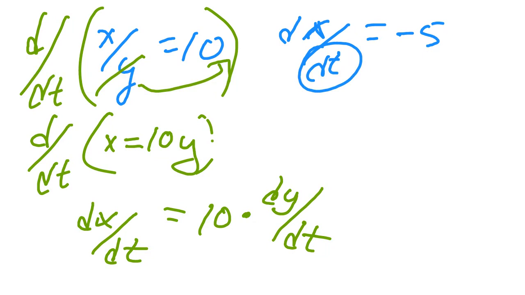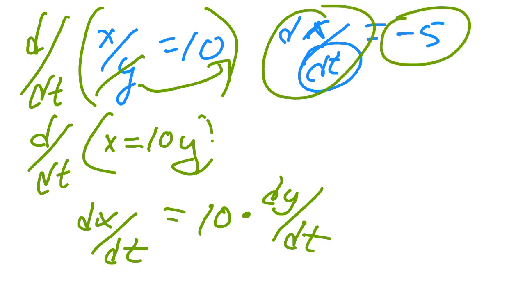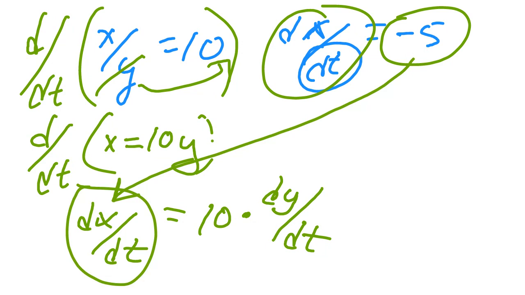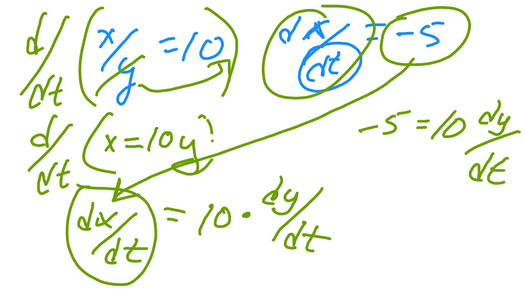Okay? Make sense? Gotcha. I need to change my key because this is so much easier. So anyway, -5 is dx dt, so I'm going to plug that in right here. And so I've got -5 equals 10 dy dt. You're trying to find dy dt, so divide both sides by 10, and you get -1/2. Isn't that a lot easier than using the quotient rule that I used? Yeah, much easier. So that was an algebraic manipulation. I need to write that down. What number is that? Number 2, section 210.